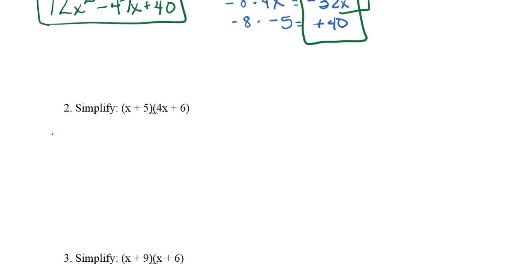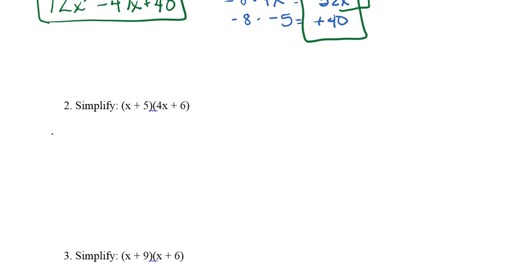So the second method is the stacked method, and it's a lot like when you get to multiplying with multiple digits, like 147 times 23 or something like that. And so if you like to work with things in that vertical motion, then you might like this method. So I have x plus 5 and 4x plus 6. So I'm literally stacking them. So I'm going to multiply 6 times 5, and I get 30. So I went this direction. Now I'm going to do 6 times x, which is 6x.